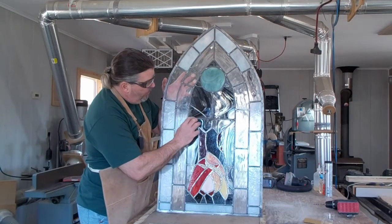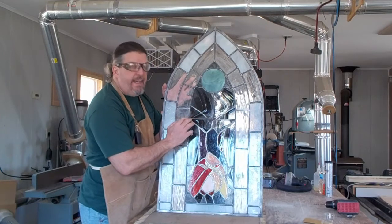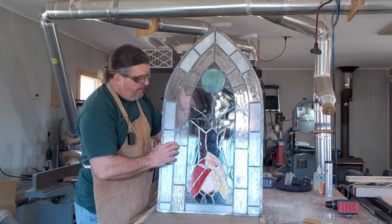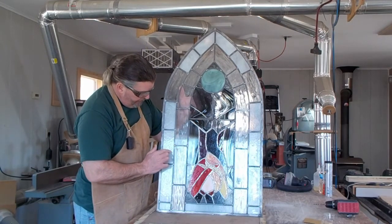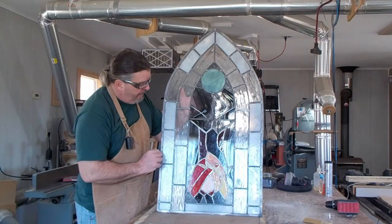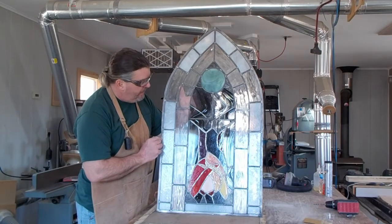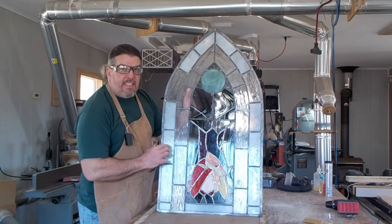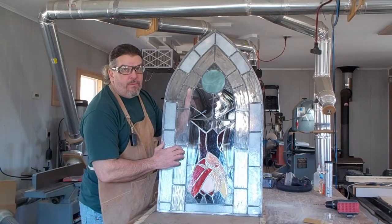You take steel wool and all you do is break the tarnish off. You don't want to sand the lead and make lead dust because that's toxic and it's not good for the environment. After you polish everything up with the steel wool and get through the tarnish down to the bare lead, you put the patina on it. And then you wipe off the excess and polish the glass with a polishing compound.